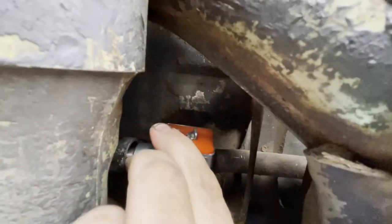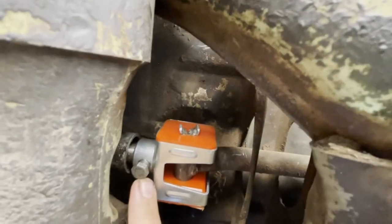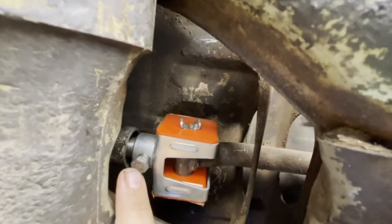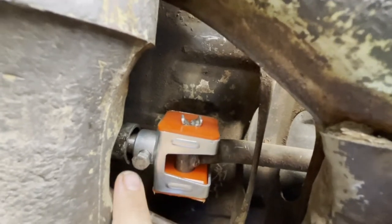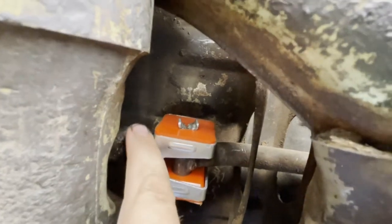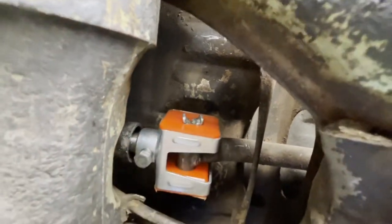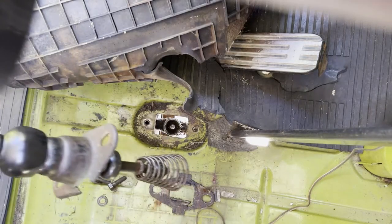So I took the original barrel and bolt from the coupler that was originally on it, and I used that, and everything's nice and tight. There's no slop, there's no movement whatsoever. So I am probably going to replace the grub screw that came with the new coupler. It's square, which I don't really like, but it's got a hole through it, and I'd like to maybe tie some wire around it and twist it off so that it's a little more secure. So now we're going to move up front.